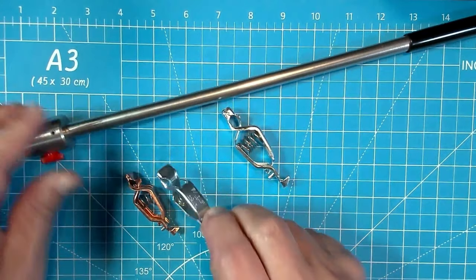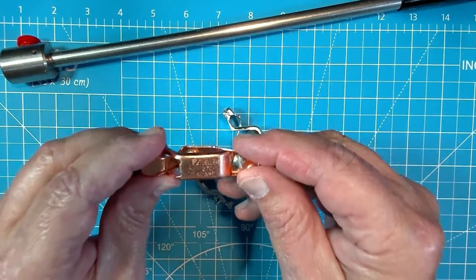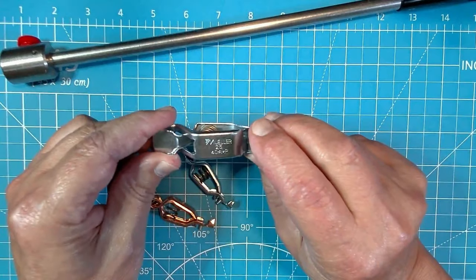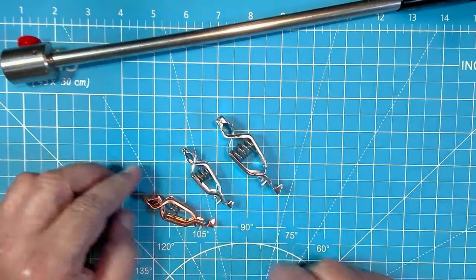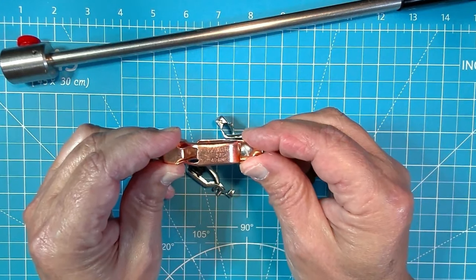They're rated at different amperage. So this is a 20 amp. And this is a 40 amp. They tricked me on this. I bought one of these at 40 amp and I thought, okay, I like that. Oh, copper, let's get some nice patina in the kit. And when these came in, they were smaller.